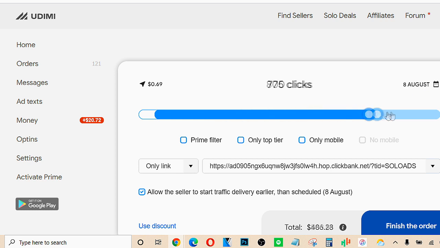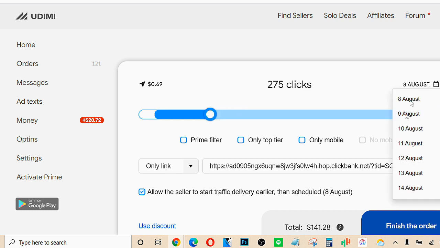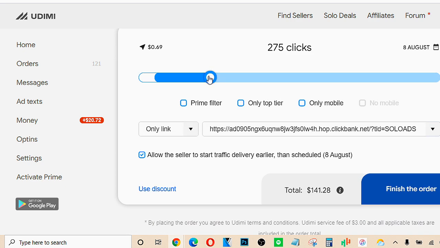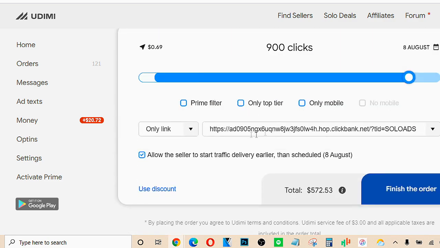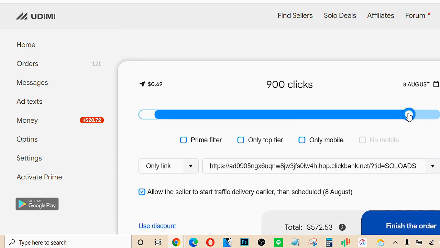Sometimes, depending on how many, it will be delayed, or you can actually choose if you want to do a different day, okay? Now, how many clicks should you purchase? I highly recommend you purchase at least 200 clicks, okay? If you do 100 clicks, that's not enough data to really see if this person works. If you purchase 900 clicks, maybe you think, oh, I'm gonna get a ton of clicks. I don't recommend you do that right off the gate because you don't know if this person's traffic converts with this offer. So we wanna do anywhere from 200 to 300 clicks to start off with.